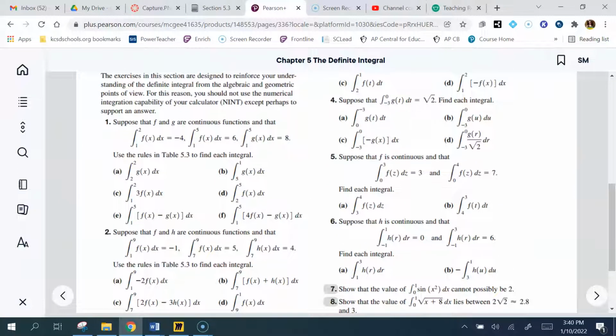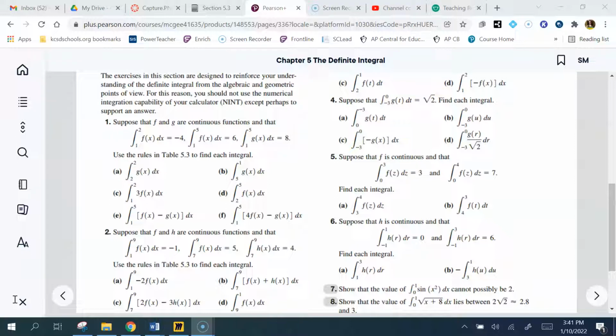I think that was, yeah, where you used what was given and you had to evaluate. So for instance, if I'm doing 1a, I'm going from 2 to 2 for g of x, right? And I have to use what's given in the first part here to evaluate. These are really just testing that you know the rules. So from 2 to 2, there's no area there. The area would be 0.